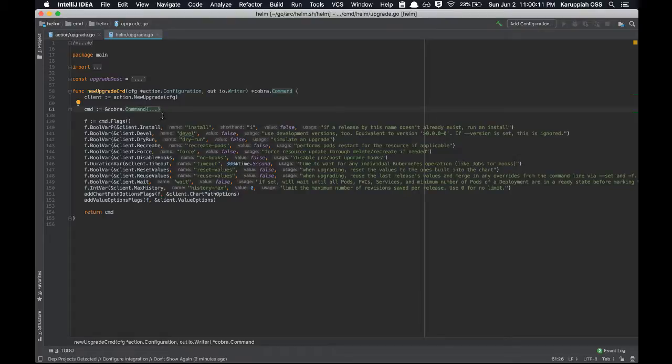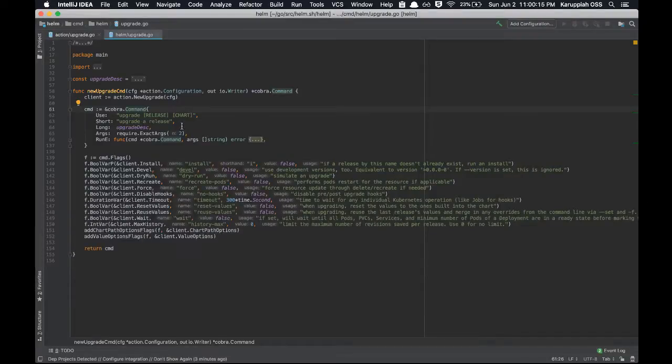So we have a lot of things, and hmm, so we have the command helm upgrade, and it takes a release name and the chart similar to install. It takes a release name that helm wants, like what is the helm release, and the chart name.